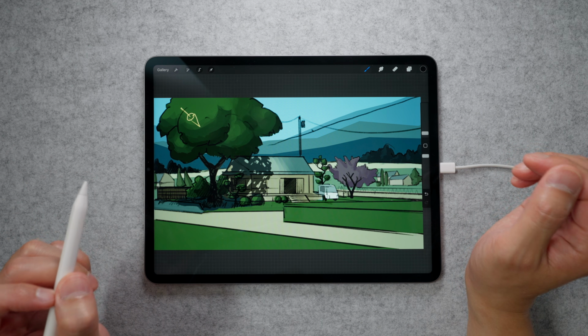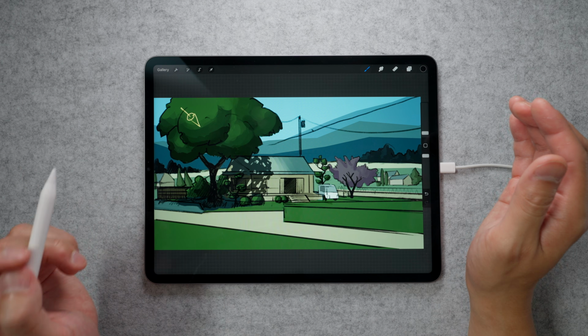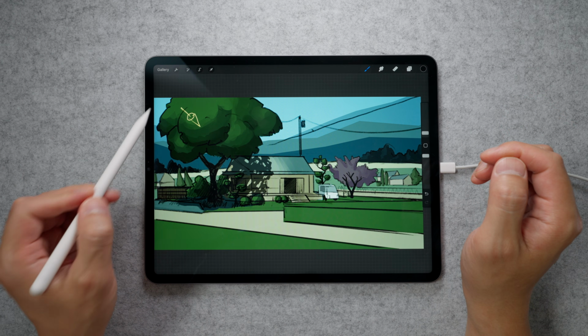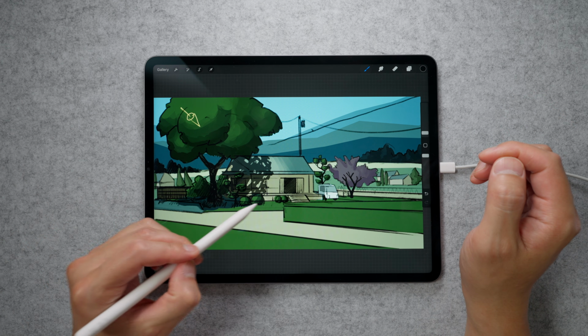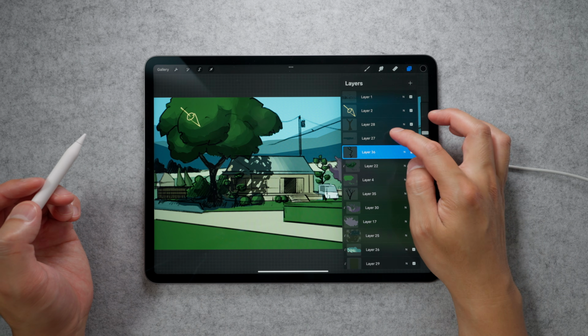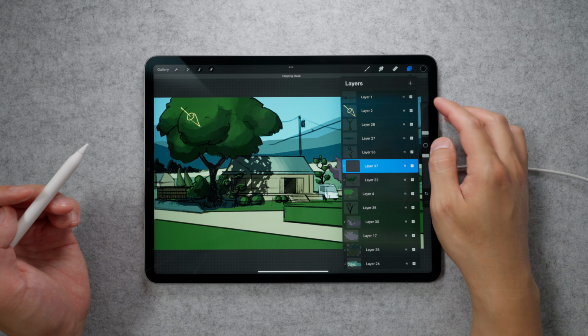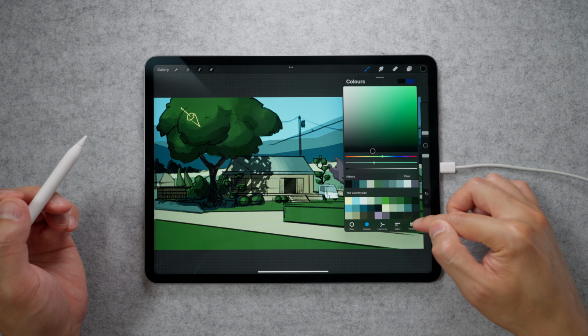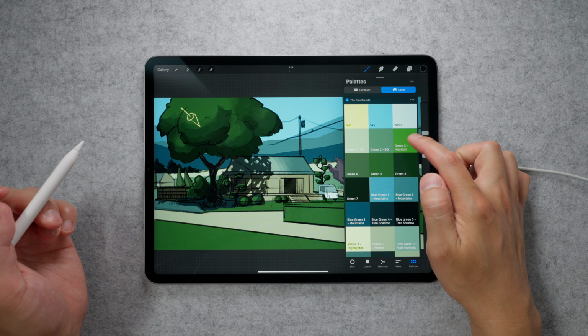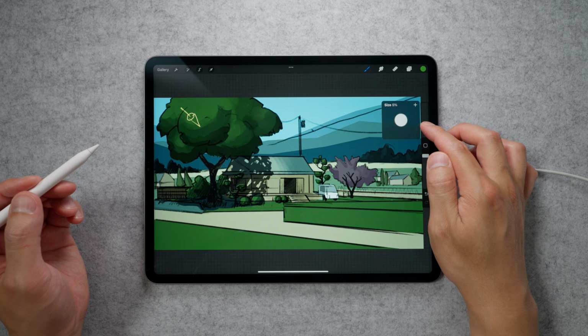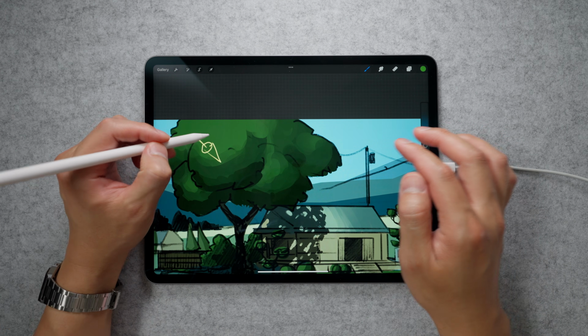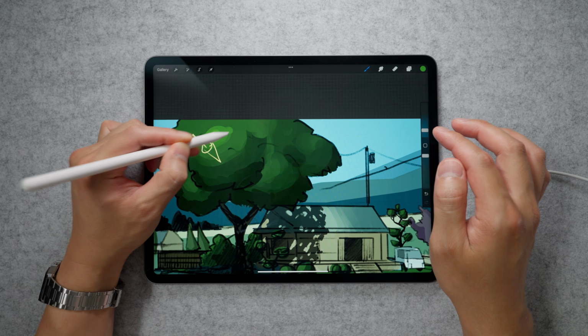We don't want to get too in-depth quite yet. Next, let's add the first pass of our highlights. So again, let's start with this major tree and the bushes right here. Let's go up to our bushes layer, create a new layer on top of it, make it a clipping mask, and go back to our palette selector, and then choose green 3 highlight. Now this one we want to use pretty sparingly, just kind of dot it there.